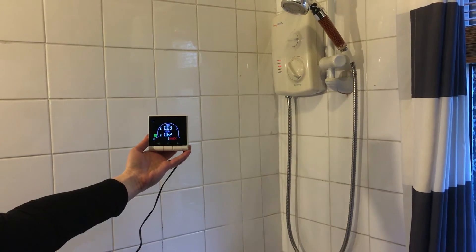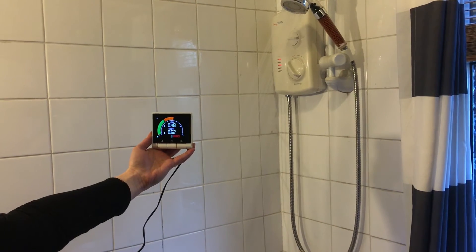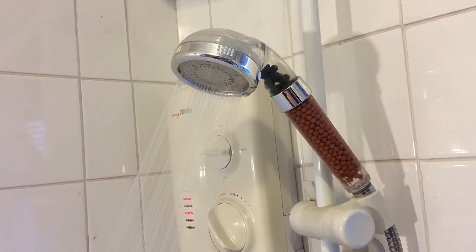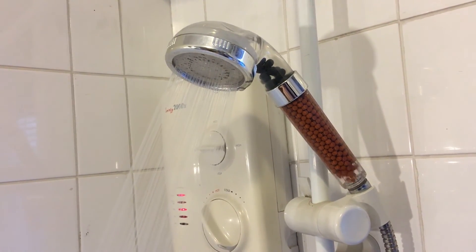Number one is the electric shower. Now everybody knows that taking showers is better than having a bath, however if you were to run your shower for more than 15 minutes it would end up being as bad as running a bath. A simple solution is to use a shower timer to reduce your shower time — generally aiming for a five or maximum ten minute shower is best. A power shower can also use a lot of water and energy. Try to fit an energy-efficient shower head to reduce your water usage by around 30%. If you're taking a short shower you're also saving water, which eventually saves you money on your water bill.